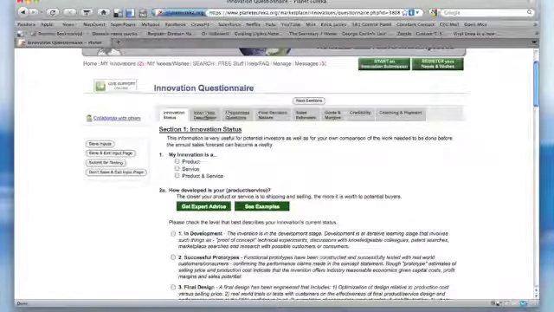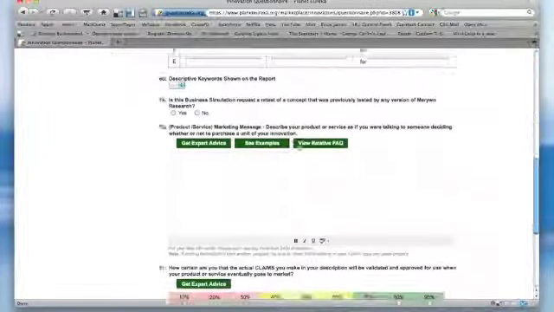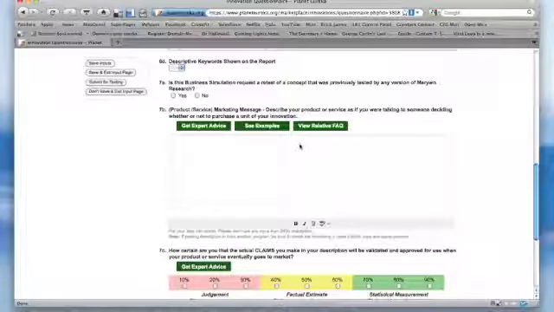And then you can move on to the next tab. And again, there's a simple list of questions. It's important to point out this 7B, this is the part I'm going to be helping you out with the most. This is the written description of your innovation. This is the pitch. This is the so what.